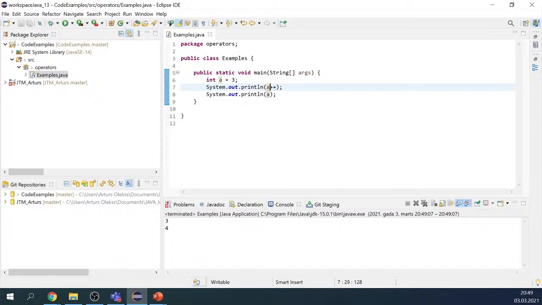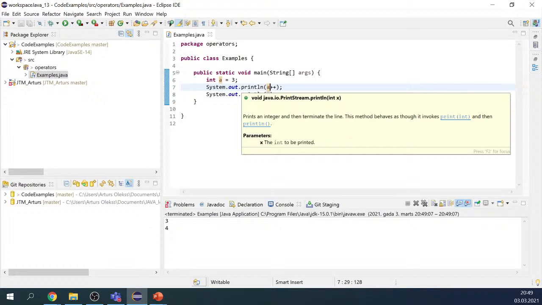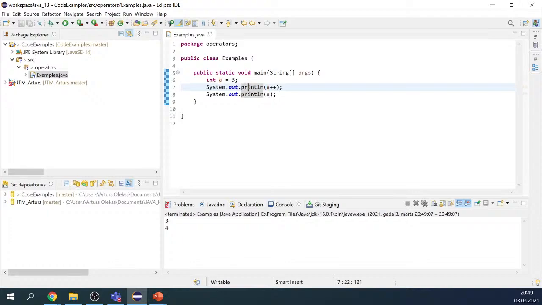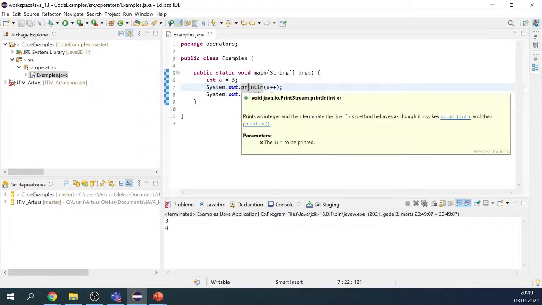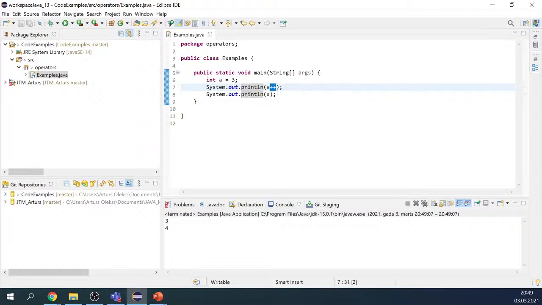So this means that first I use this variable as the parameter in this method. The value is used, it printed out. Once after basically the value is passed to the method println, then the postfix increment operator is executed.